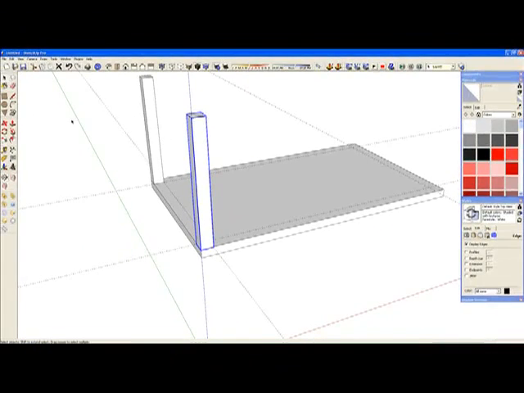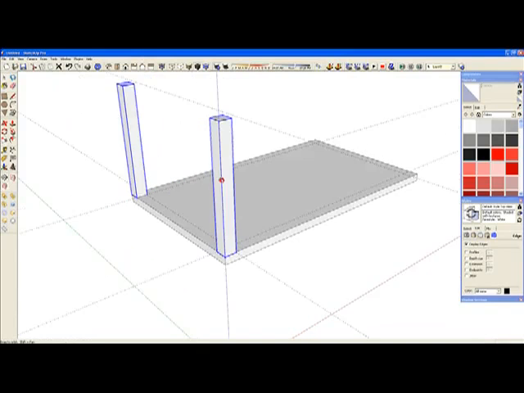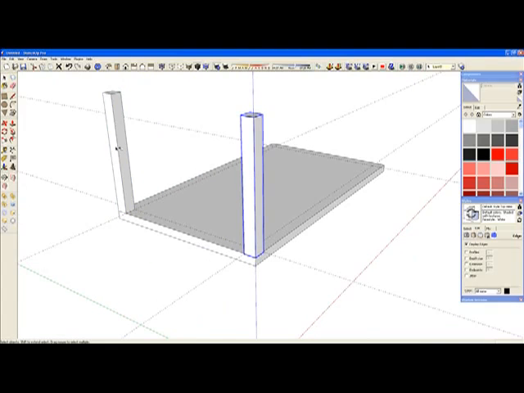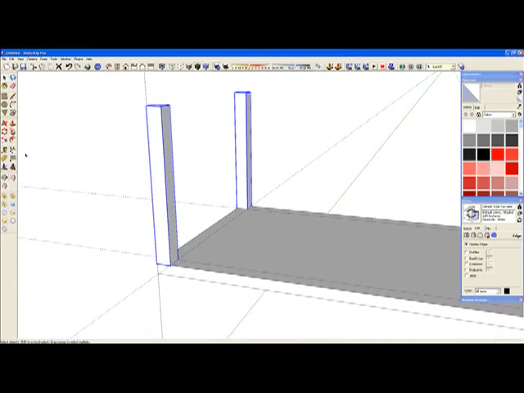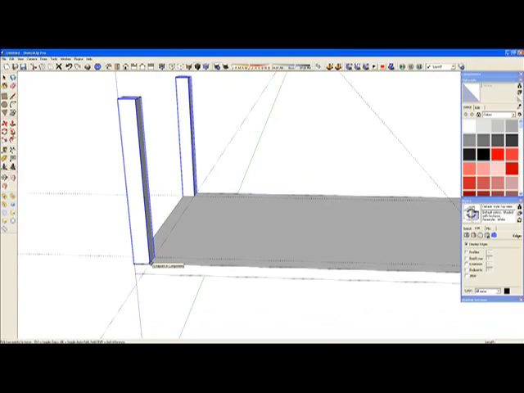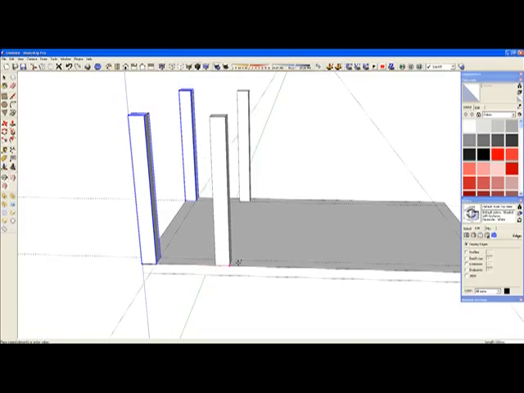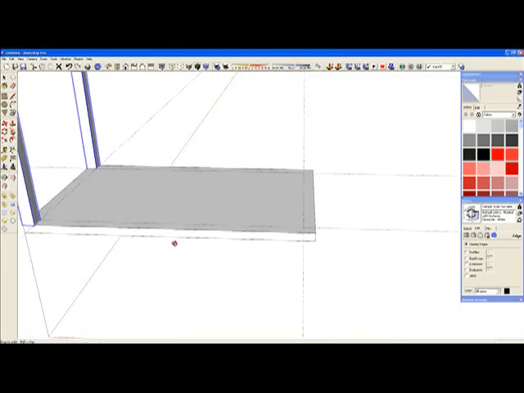Now you want to do the same thing with the legs on the other side. To select both the legs, you click one leg, shift, click the other leg. Make it really easy. Then you go to your move tool again, which you're going to use as a copy, because they don't have a copy tool that's 2 together. Click your control button again and click on your right mouse, and there we go, it's copied. You can let go of the control button and you can now move around.